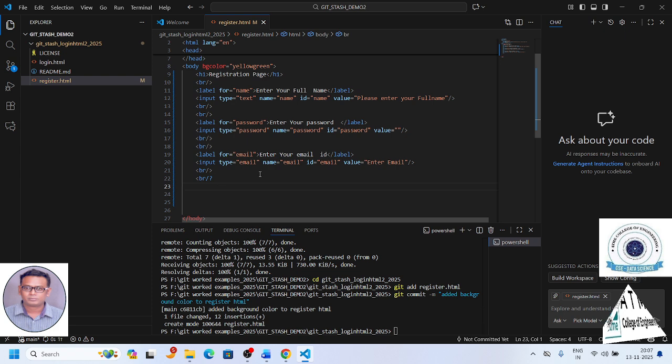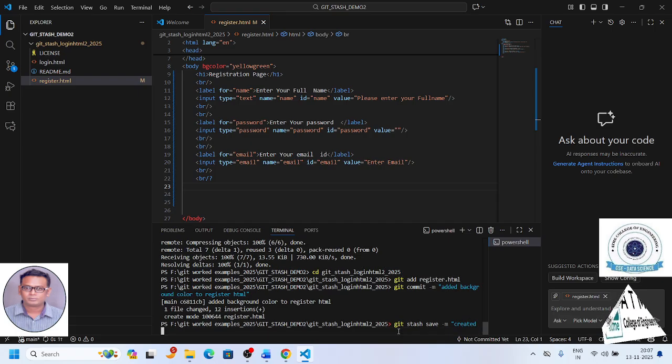So if you need to switch branch in order to fix a bug, you need to temporarily save the file. So you need to apply stashing. Otherwise, whatever changes you have made will be lost. In order to apply the stash, you should make use of git stash save followed by -m, created sample registration form.